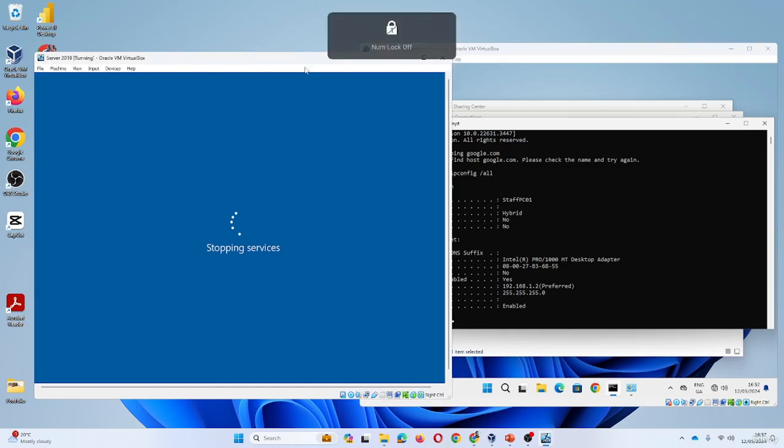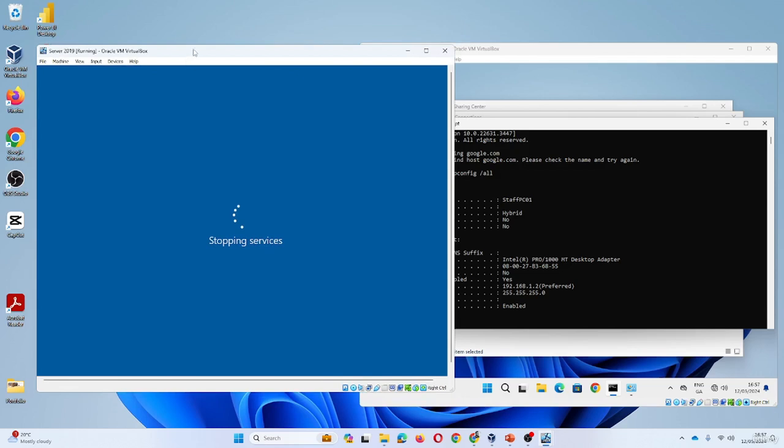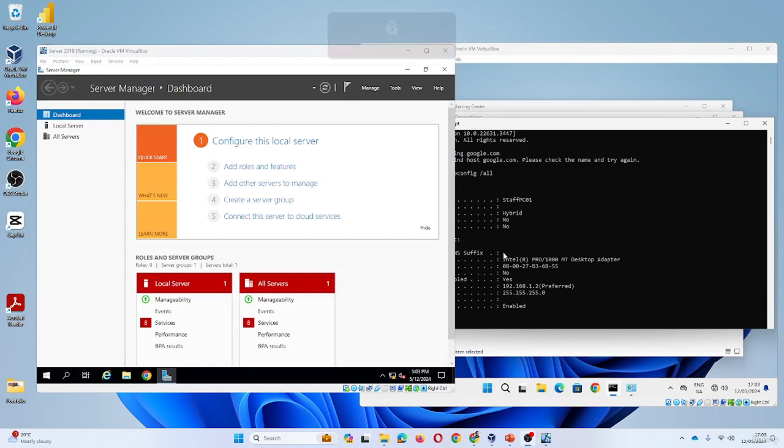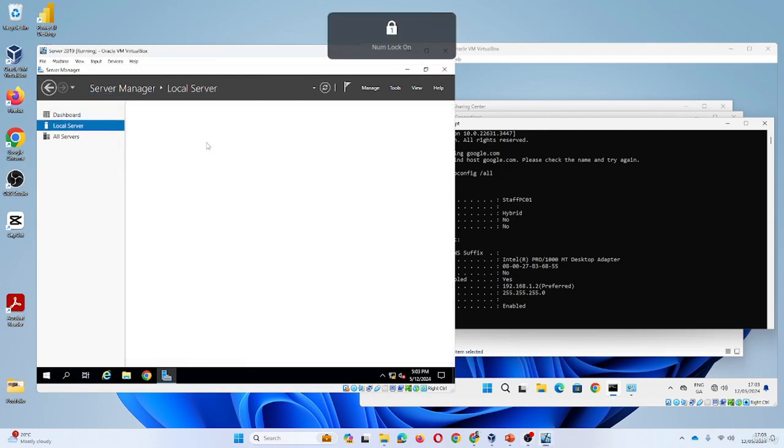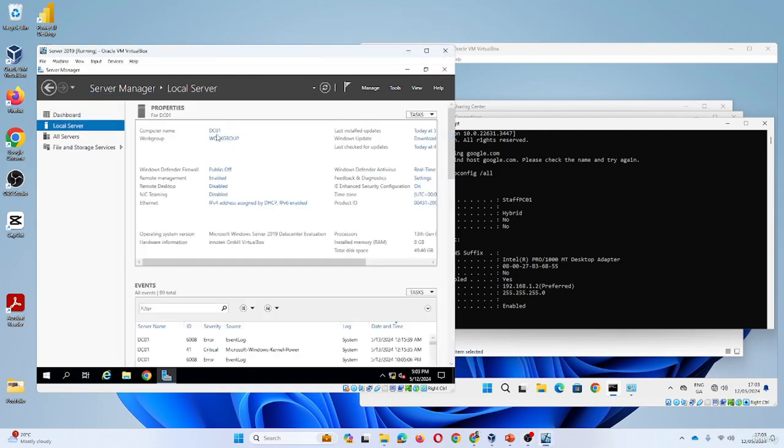Okay, so when I tried to boot my Windows Server 2019, obviously in the previous video we had applied some patches and it hadn't kicked in yet, and it looks like it has now kicked in. I'm just going to speed this up a bit. So the patches had been installed and the machine is back up and running. I'm just going to go to Local Server, and it has DC01. Yeah, it's still assigned by dynamic. Okay, so we need to just double check this now.